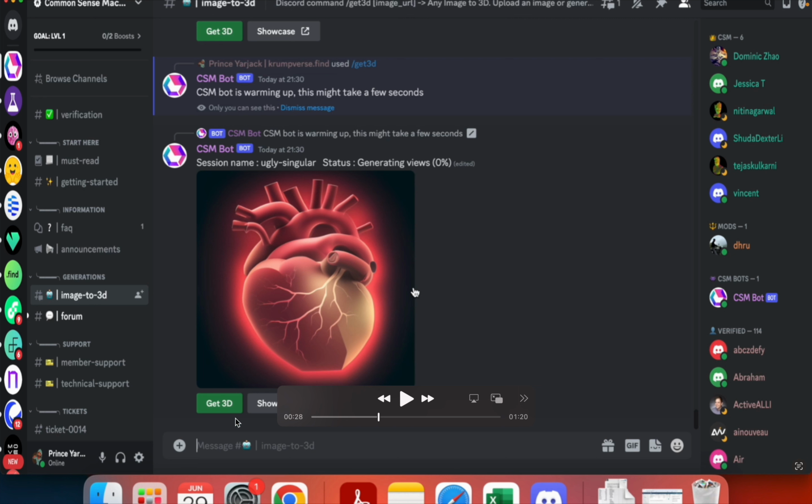And then if you click the get 3D button, it kind of shows you a preview. And then showcase, it kind of shows you your 3D asset on the official website, which can take from a few minutes to an hour. So the video has been edited, so you go from the example to the result.